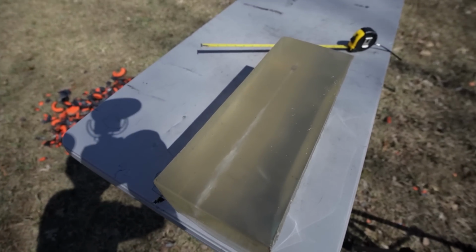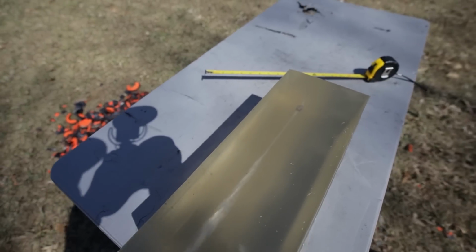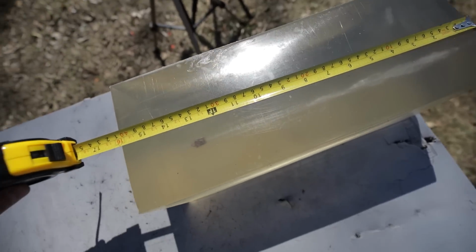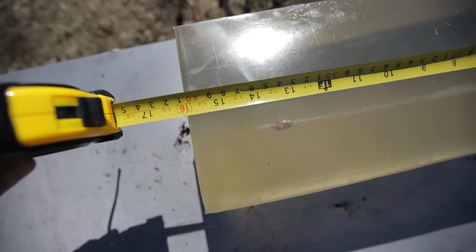And you can see the wound cavity for the first half of the gel. It looks pretty good, pretty big. And then the bullet continued down the gel block and came to a stop right there, fully expanded, and once again did really well. So I got to get on this side so you guys can see the tape measure. It is upside down, but our Critical Duty stopped at about 14 inches.